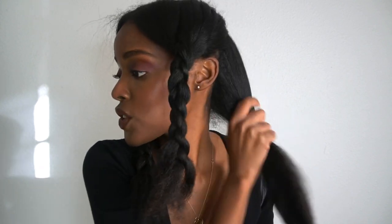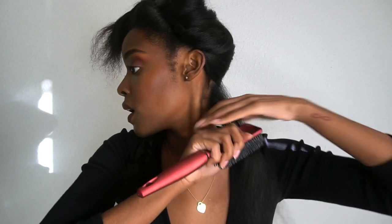And what I like, it smells good. What I really like about the Chi Silk Infusion is that it's like an oil-based product, so it's not gonna re-wet your hair when you put this heat protectant in. Then I like to brush the hair out to get it really smooth, and then I will take my heating tool and get it straight.